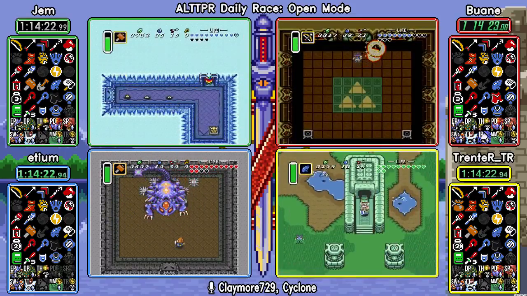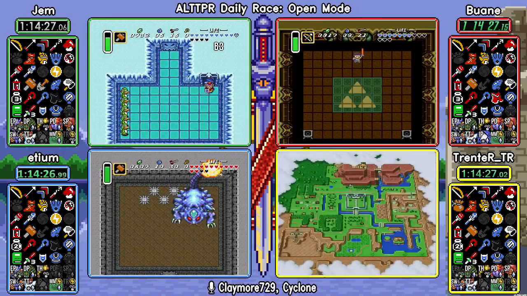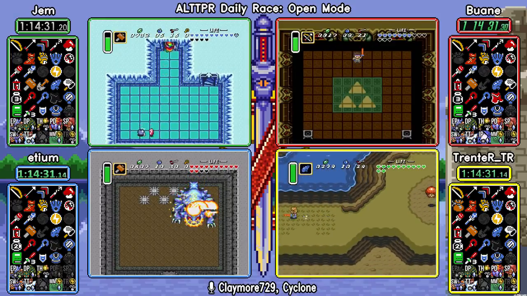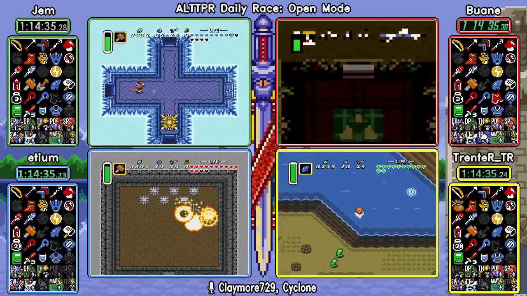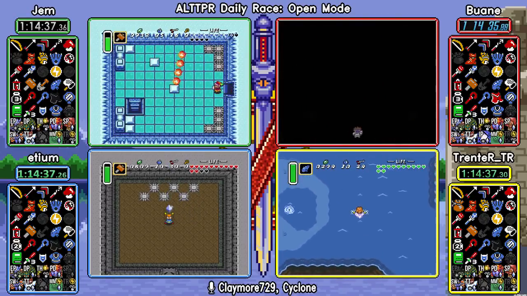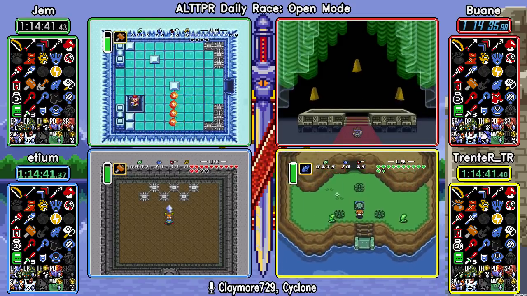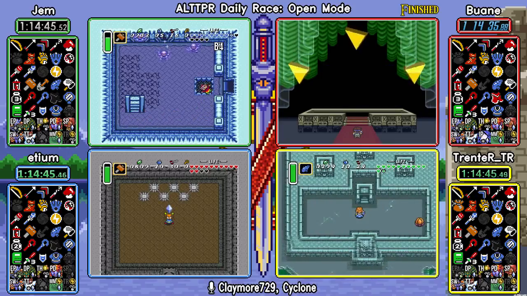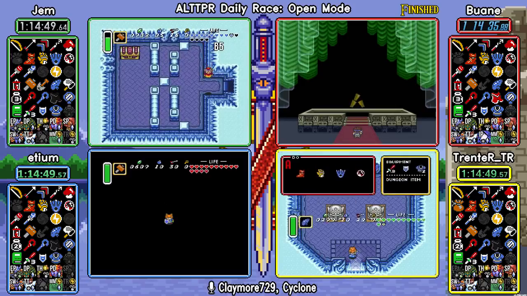Now Buane has to survive one more thing: a very perilous journey across a 2-tile step. I've seen runners fall here. Me too. Will he make it? Yes, he makes it, finishing in second place overall with an official SRL time of 1 hour, 14 minutes, and 36 seconds, behind the winner, Cindy, with a time of 1:13:46.